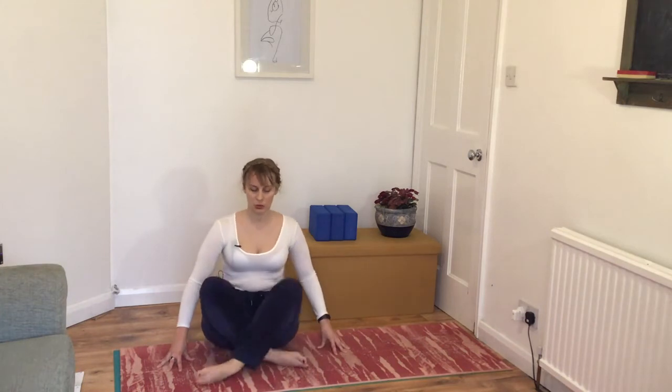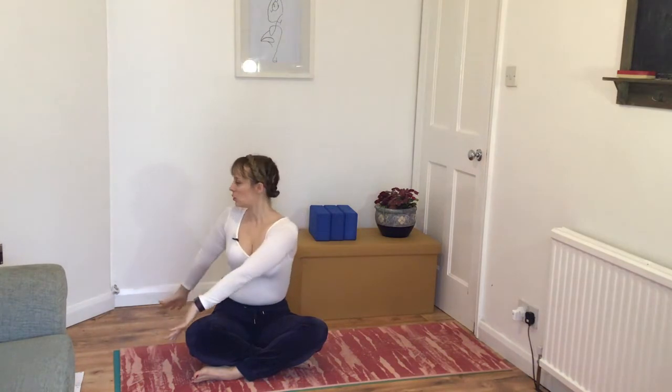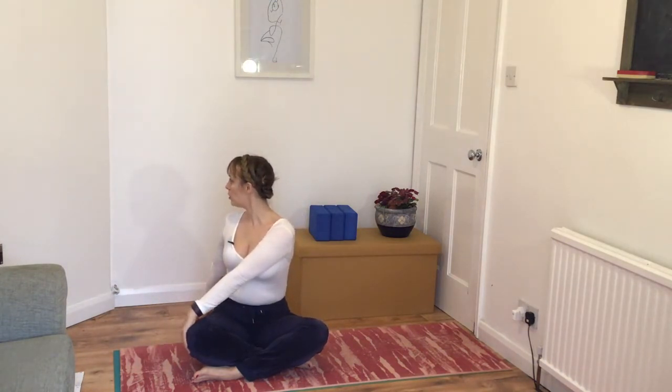And then what we're going to do is just cross the legs in the other direction. So whatever shin you had in front, I'd like you to swap that around. Sitting up straight. Taking an inhale, bringing the palms up to the sky. Just bringing the palms down to your right hand side and twist. And hold on with your left palm on your right knee. And look over your right shoulder.